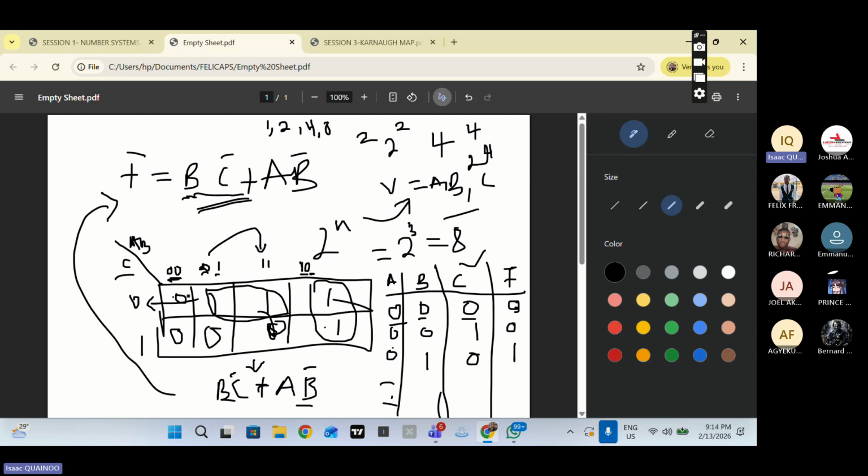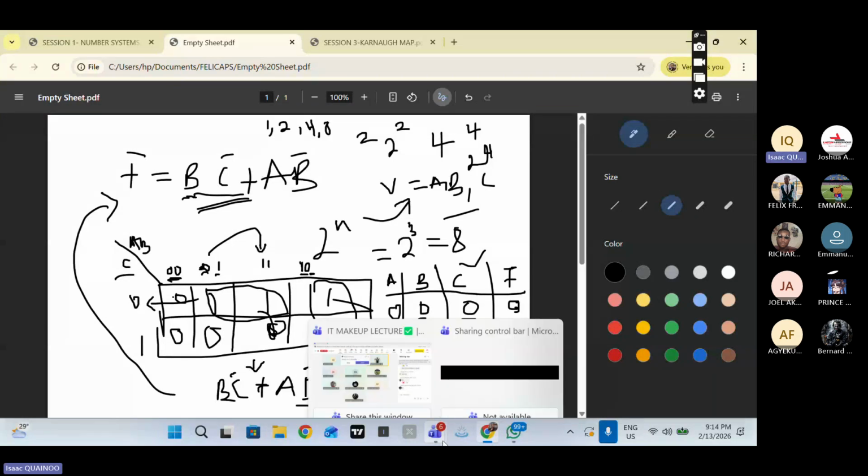Okay, so in our next session, we are going to go deeper into K map, and then we'll look at all the rules, how they really work, how to deduce a function out of a K map, how to convert a K map into a function, how to use K maps to simplify your expressions and all those things. Okay, so let's meet again in our next session, please.